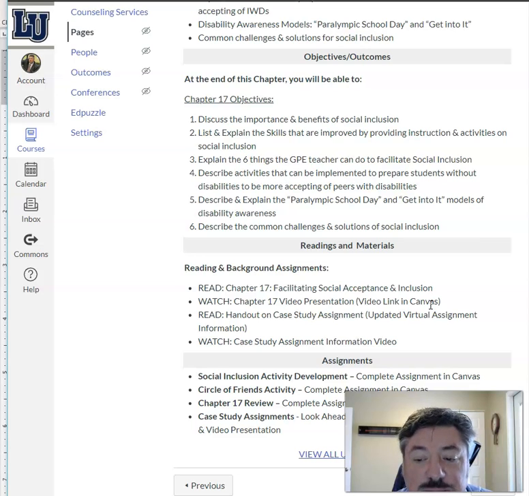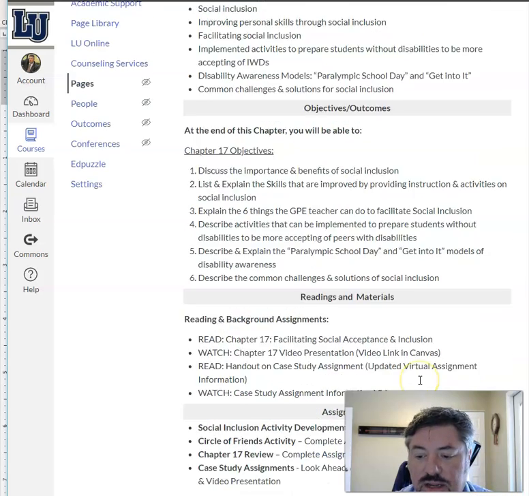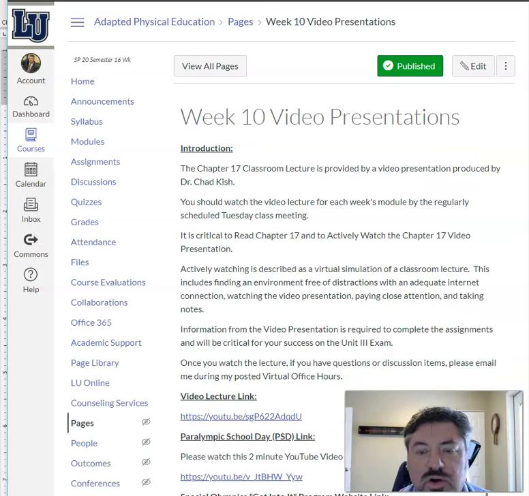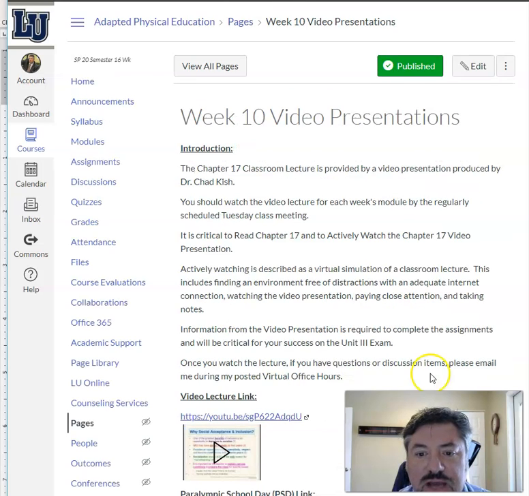In the announcement, I'll post the due date. Each assignment, when you go to that assignment tab, will have the due date, and it will be populated in your to-do list. If you look down here, I know my face is blocking some of it, but there's going to be a previous or next tab. If you hit the next button, you'll be able to move right along to the next part. I've put these modules in order.